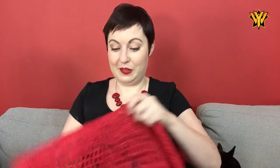And yeah, I was, as I said, wearing this shawl for a couple of months before I knew what it was, because it didn't matter what it was. And it was actually what I reached for a lot because it was just nice and light, and I was talking about that edging before. I just like the way it sat flat. So yeah, I highly recommend this pattern. Not least because, you know, it was so flattering to have a pattern designed for me. I'll link to the video that Vicky had actually put out when she released the pattern, where she talks about her design process and her thoughts, because that's really interesting. So I will link to that in the show notes.